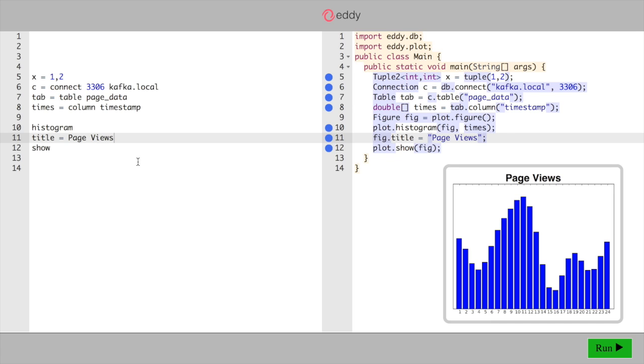I don't have to remember details of the syntax. There isn't really much syntax. Either Eddy understands me or it doesn't. If it doesn't, it'll ask me. I don't have to remember signatures of library functions, API functions. Eddy will know that for me and it will correct me. Eddy tells me about mistakes that I'm making. I don't have to notice them as bugs later on. So Eddy just makes programming much less frustrating, more productive, more accessible.